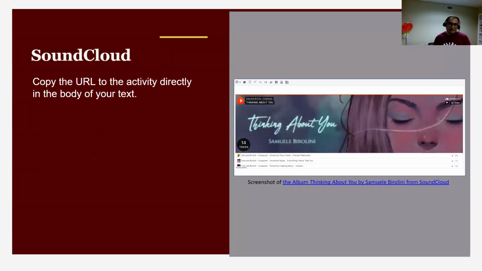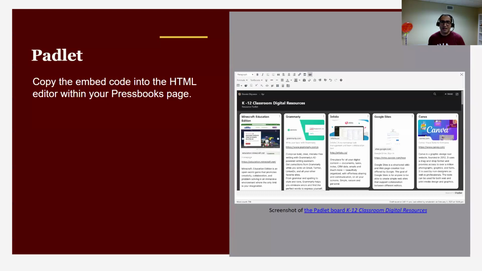SoundCloud, which is another audio streaming platform, you could just copy the URL directly into the page and it would translate into embedded content. Padlet is also a very popular platform. You could just copy the embed code into the HTML editor within the Pressbooks page and it would be working there.